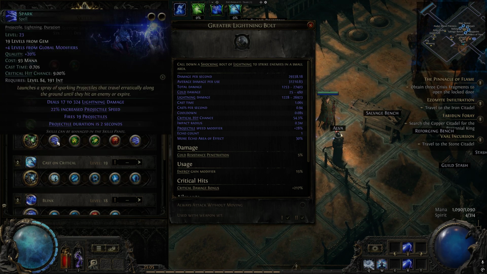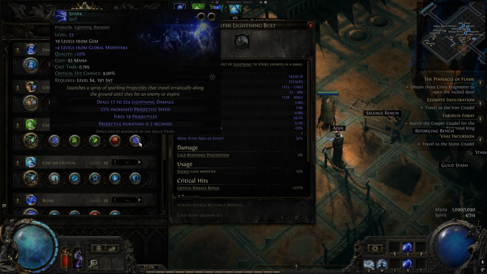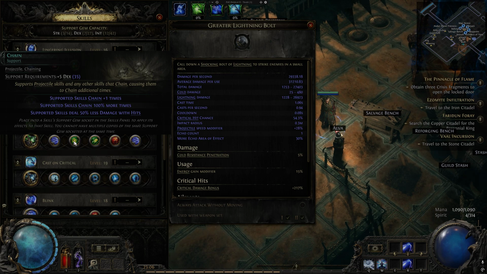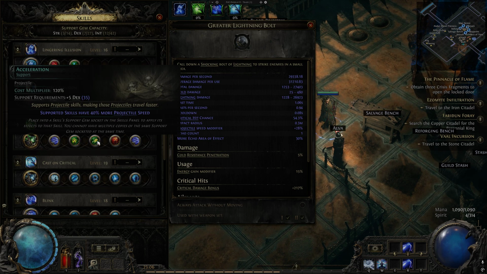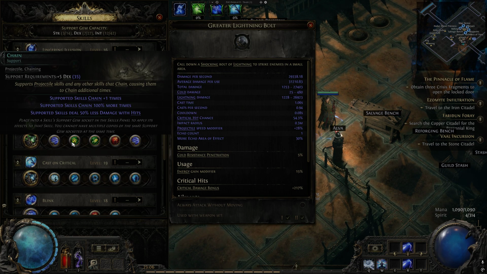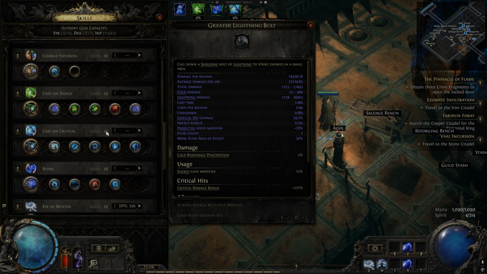I put two skills, Spark here, and I made both of them quality plus 20. Let's check what quality does here. It fires 4 projectiles. Normally it fires 15 projectiles, and with this one, an additional 4 projectiles. So not bad. I use Chain as a support skill, Acceleration and Inspiration, because I like to spend less mana, otherwise I have a mana problem. Would other support gems work? Yeah, there are many other support gems that work, but these ones are doing a good job here.